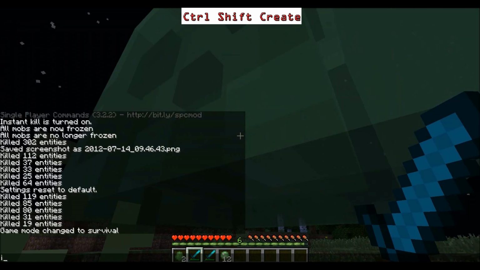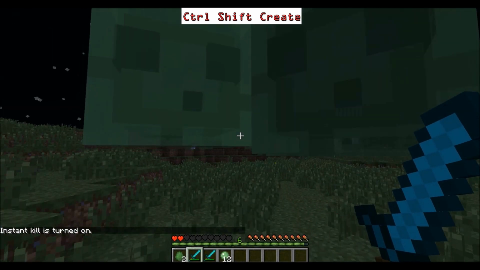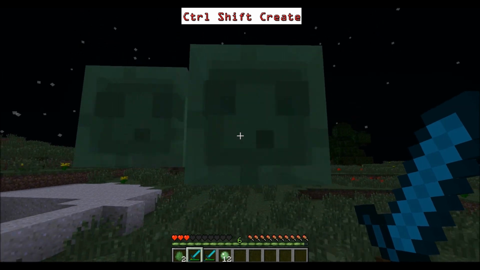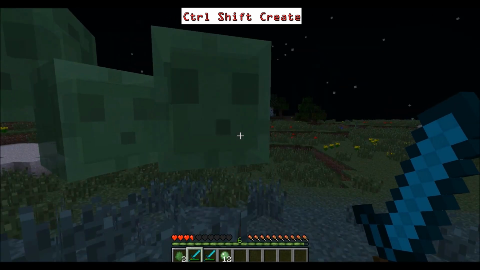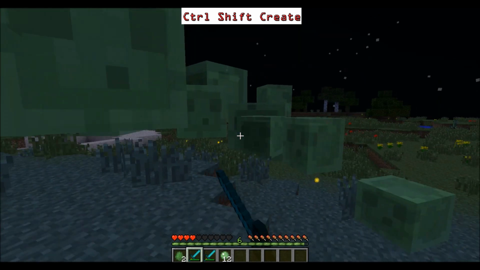If I actually can. Hold on. There we go. Wow. So these are the next size ups, and these are even bigger still. They're like the size of maybe 4 ghasts. And then if I kill this guy, I think this is the normal size slime, or it might even be a bit bigger. And now there are a lot of them attacking me, and I'm gonna die.